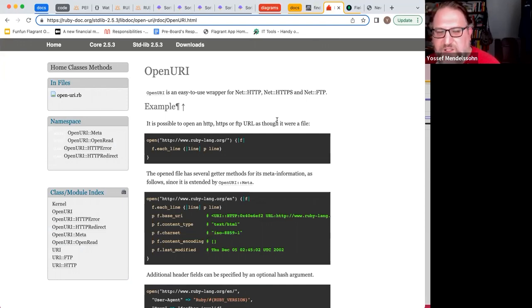Who here is familiar with OpenURI, the Ruby module, standard lib, I think. Yeah, it's a fun one because you can include or require OpenURI, and then when you try to open something, it doesn't have to be a file. It could just be a URL, right? That's pretty great. But now you're doing this open, and if you don't know what you're passing to open, like if it's a variable instead of a string, then maybe you're going to go out to the internet. Maybe you're going to stay on your system. What if you're not connected? You know, it's no good.